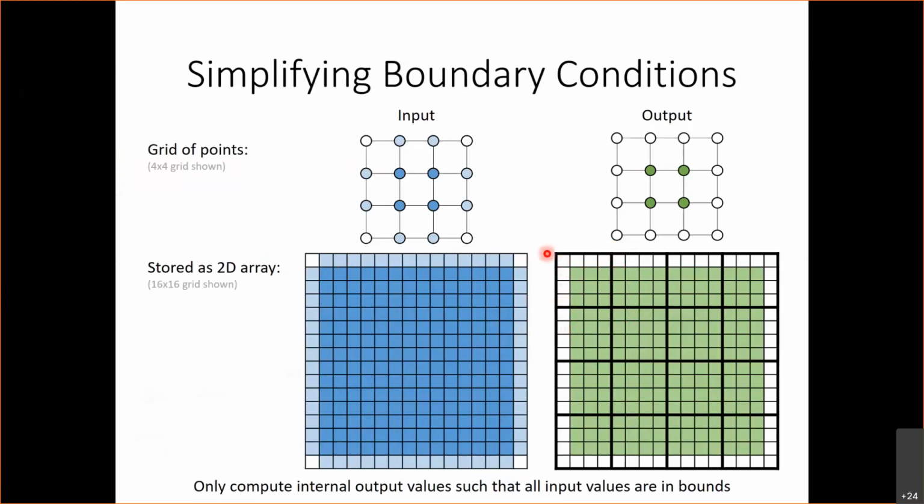The thread that's responsible for loading this value over here for this output element is supposed to load this element over here.